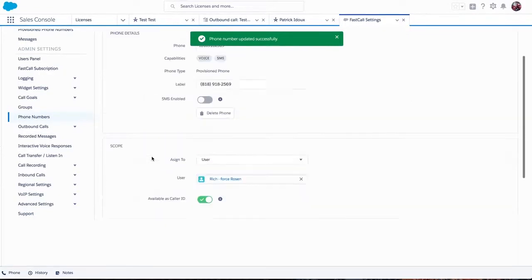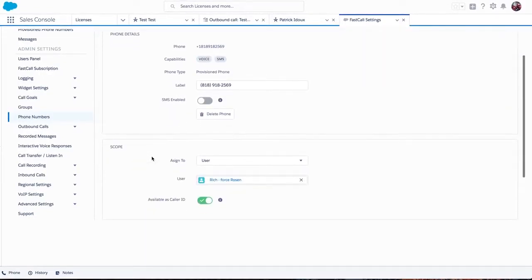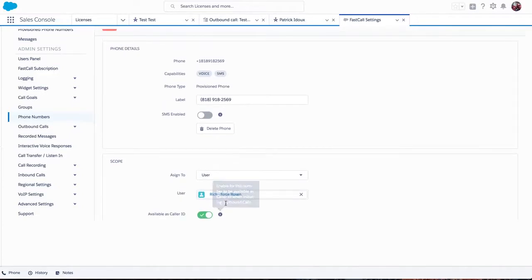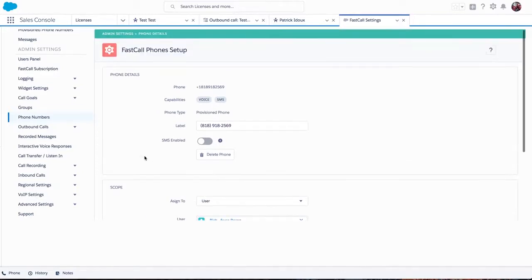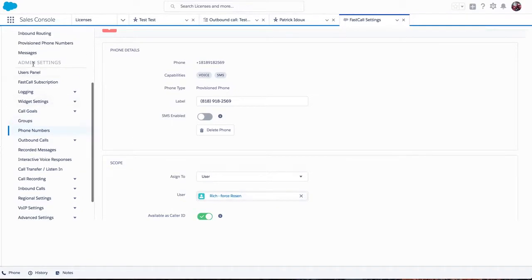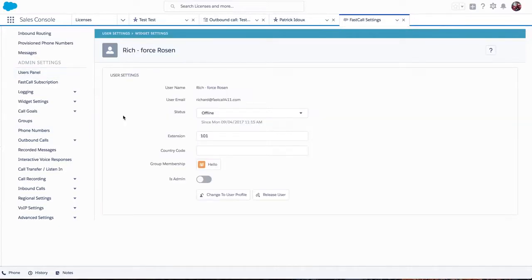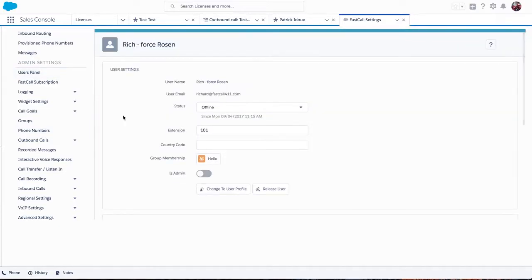And then the next thing we need to do is go and set up routing rules for this user. So right now this phone number is going to point to that user, but we need to tell the application, then what? What do we do? So we're going to go to the record for that user. In this case, we're going to come back up to the user panel, and I'm going to go to the user here, and I'm looking at the user settings.